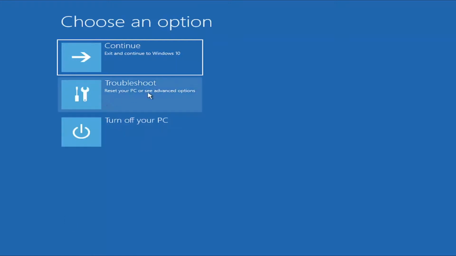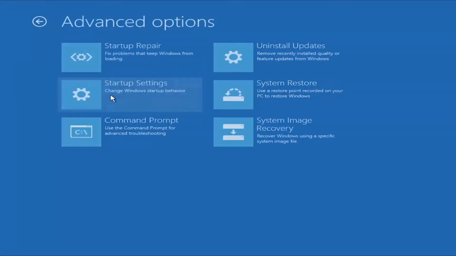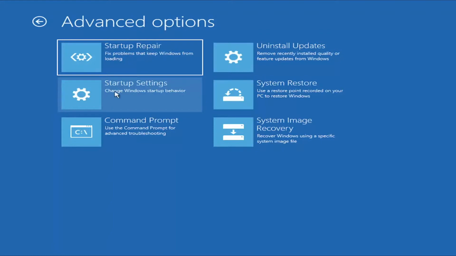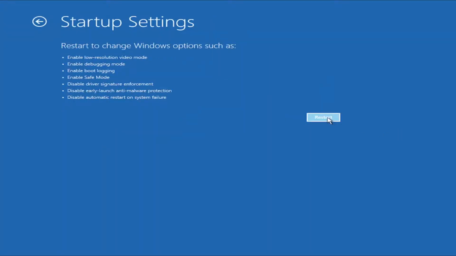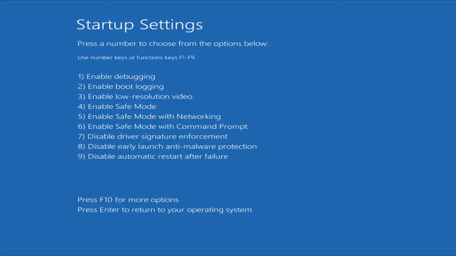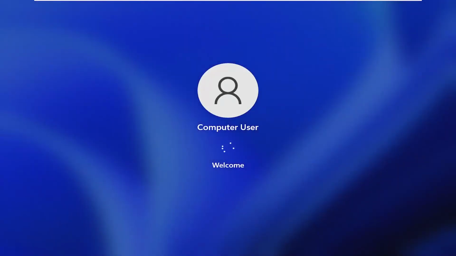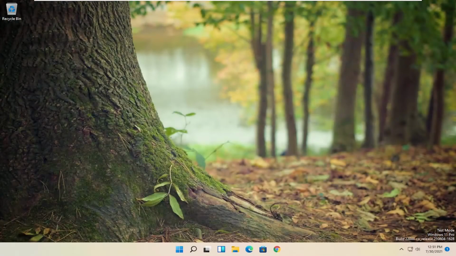And you're going to go ahead and select Troubleshoot. Select Advanced Options, and then select where it says Startup Settings. Select the Restart button. You're going to tap the F7 key, so it says Disable Driver Signature Enforcement. Tap F7. Again, it's one of the function keys on the top of your keyboard. And then just give it a moment here to start back into Windows. And hopefully I should have been able to resolve your problem.